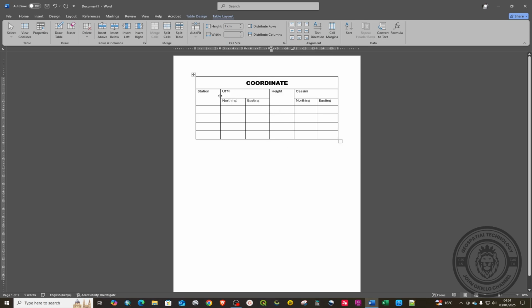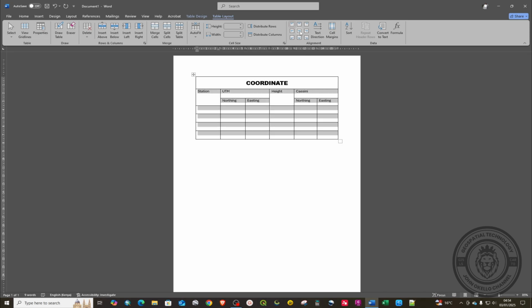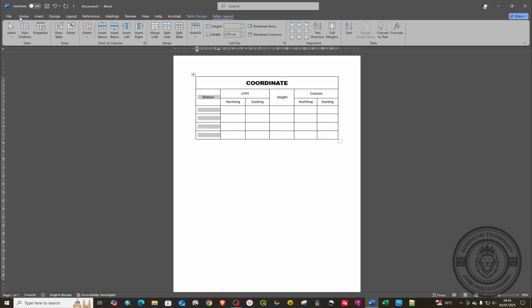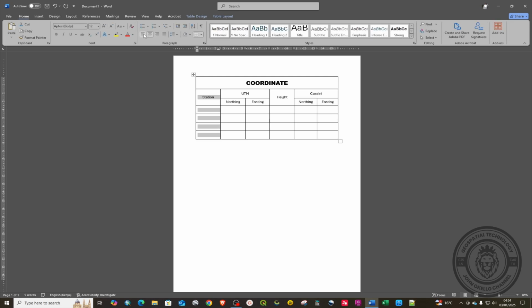The same case, we can do the same thing. Let's align all the text, and then these ones, I want them left aligned, like that.